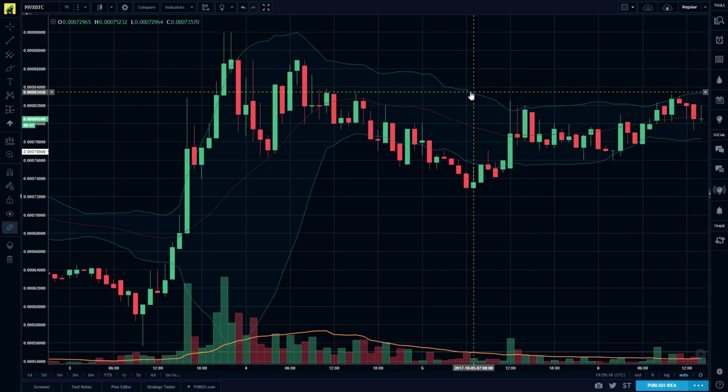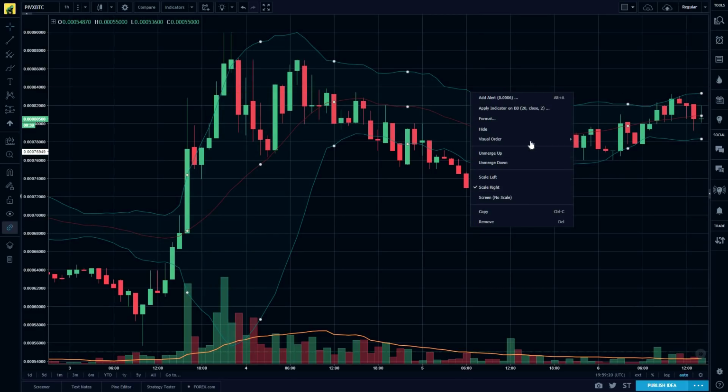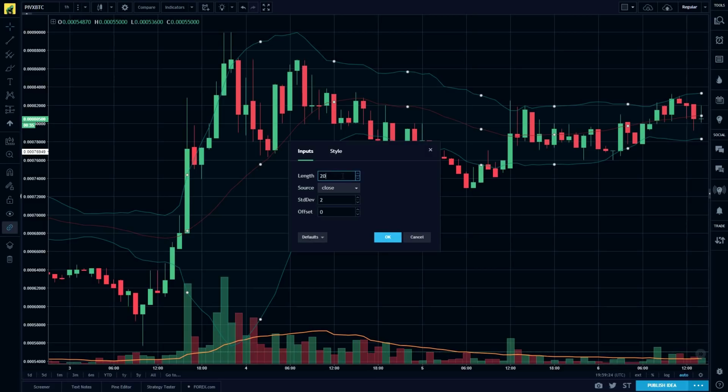We're gonna edit it a little bit, but to keep it simple, I'm just gonna leave it at mostly the default. There's a lot of different lengths that you can use, but I think the most common ones are 20 and 50. For this example, I'm going to use 20, but personally, I use the 50 period length. The standard deviations are also very important because the more standard deviations that the price crosses, the stronger the signal is. I'll get more into that later in the video. For this example, we're going to leave it at 2.